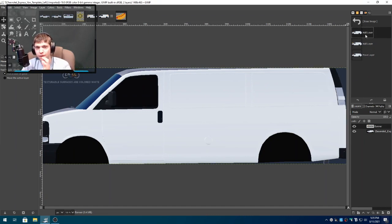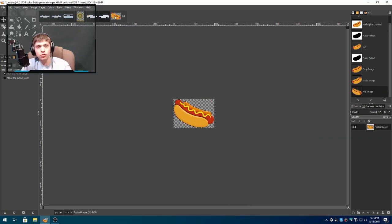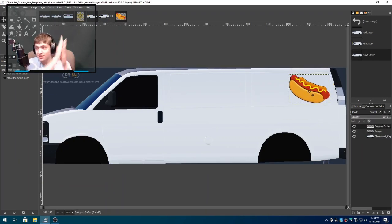Well, first things first, remove the layer. Go back to here. Go to images. Go to transfer. Hit flip horizontal. When you do that, you can drag it, and when you drag it, you place it. You can see you got that tilt up like we had on the other side. That makes it look perfect.